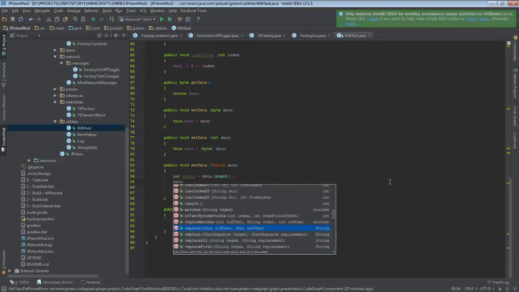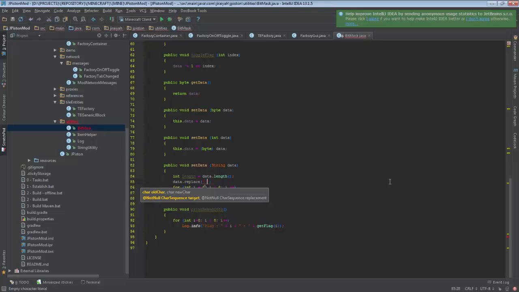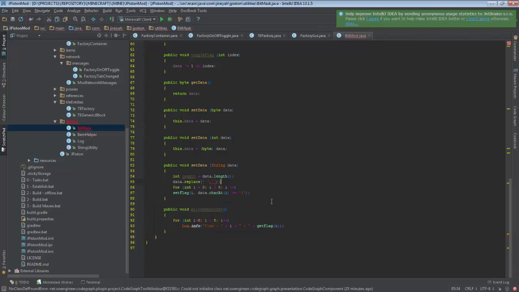Yeah, replace. The old character is a space. The second character is null. Okay, does it work? Empty character literal. Okay, that is not happy with null. Nah, it won't work. So space with null, or do it this way. There we go. So it will remove the space.